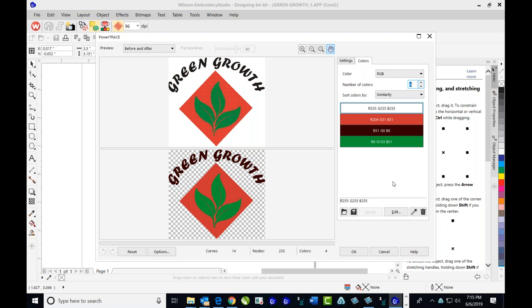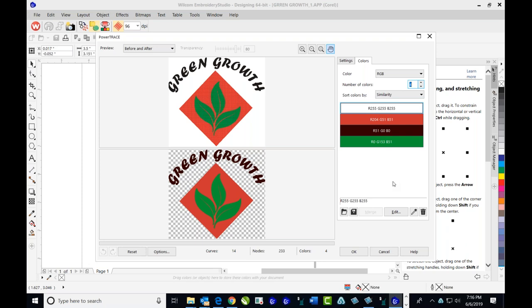So with this automatic conversion, depending on the type of design you have, once you do the conversion, and you'll see this once we get over to the embroidery side, you're not finished yet, because you still have to prepare that design for production. All you've done when you use the conversion is stitch the object, the design, on the screen. That's all you've done. That design is not production ready yet. You still have to go in and do some work to get it production ready. And that's what an experienced digitizer is a master at, creating designs for you so that you can stitch those designs out.